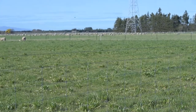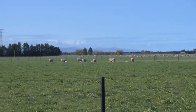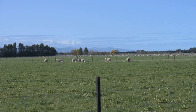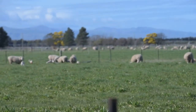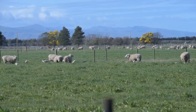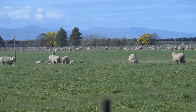We'll get all the first lambers onto the ryegrass. These ryegrass plots have been spelled for about four months to accumulate good lambing feed and in fact at the moment we've got about 1800 of dry matter and around 30 to 40% clover on offer to these ewes with their twins.